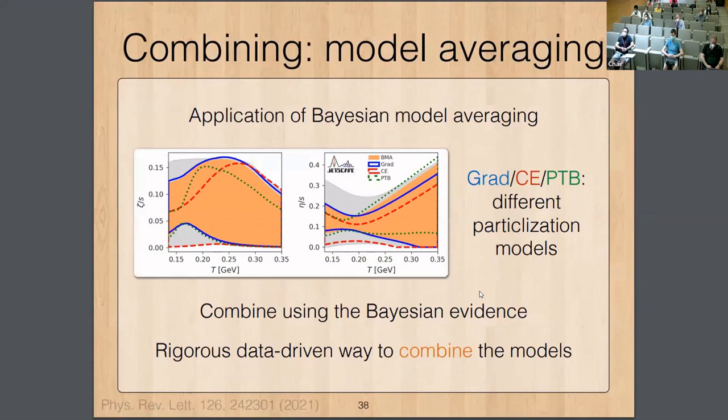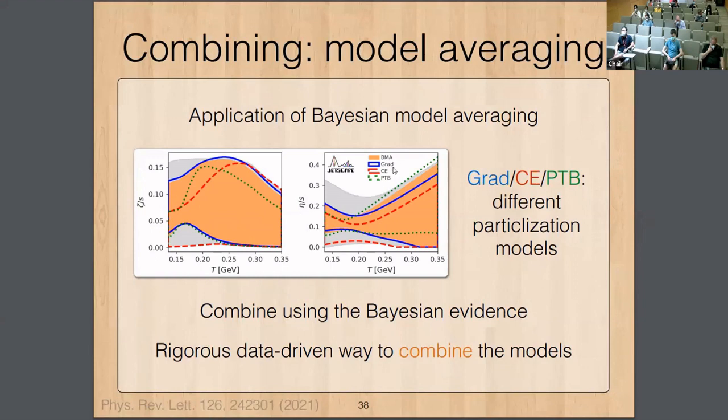And the last thing I will talk about is model averaging. So suppose we have different models. They all try to describe the same physics. And they fit the data to a very different degree. And in the Bayesian framework, essentially this is a way to optimally combine the models based on their compatibility with data. And so here is one example that they did in the soft Bayesian analysis.